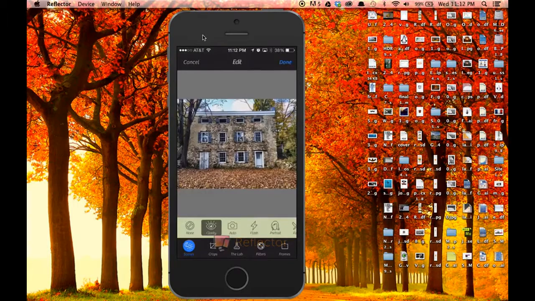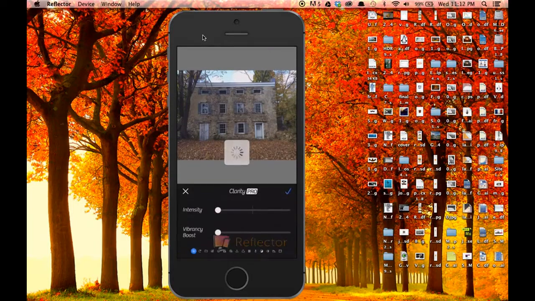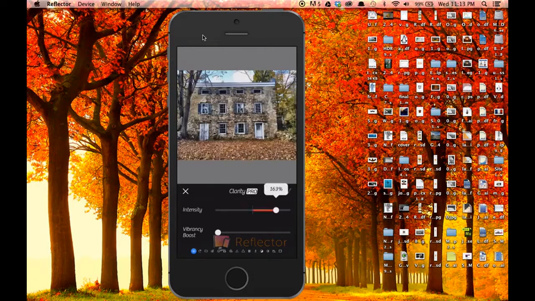So I'm going to shut it off and go back to the lab, and you see here it says Clarity Pro. I'm going to hit that. So now it's going to bring up 2 different sliders, and at the bottom you see all the effects I can go to next. So down there is just a line of all different effects I can apply to the photo, which we'll see in a second. The intensity is just how intense we want it to look. I thought it looked a little too intense. See, that's at 100%. I'm going to make it about 65%.